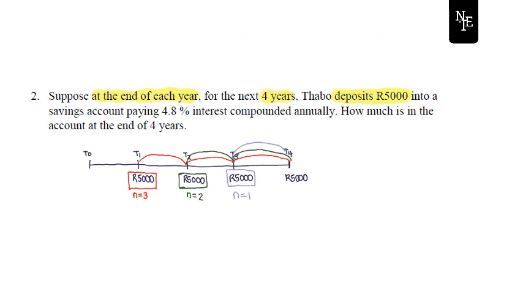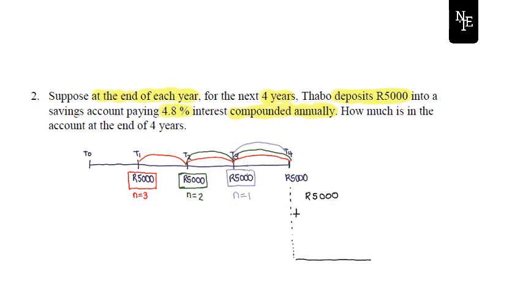And again, just to remind ourselves, this account is earning interest at 4.8% compounded annually. So we can then see that at the end of these 4 years, what we're going to have is the sum of all of these 5,000 Rands times their own interest periods. So over here at the end of 4 years, the first thing that we have to have is obviously this 5,000 Rand that doesn't earn any interest.